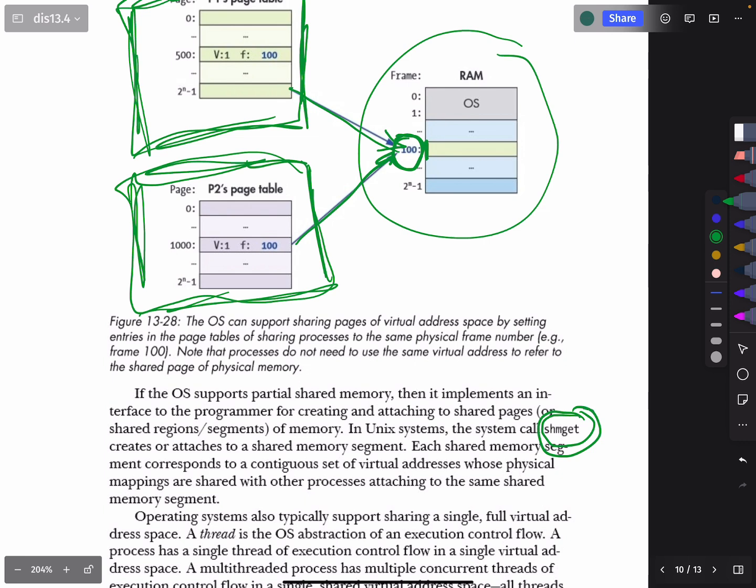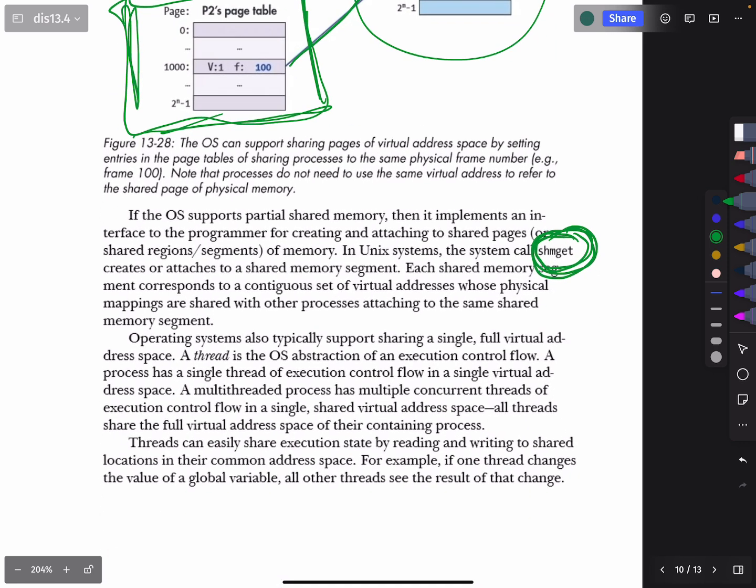And the C command to do that is this shmget, or at least that's one way to do it. I think there's another way that is more preferred, but shmget is in some sense the more from-scratch way of doing this. And so we want to start learning that before we learn the better, but also harder to explain, way of doing it.